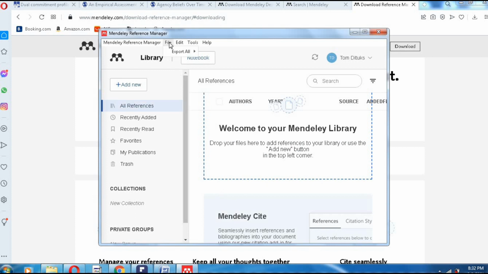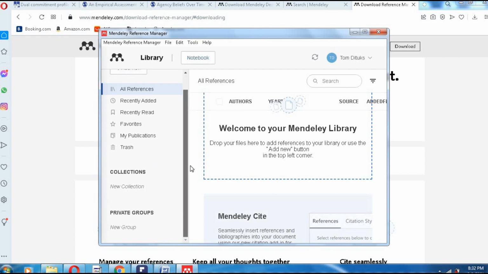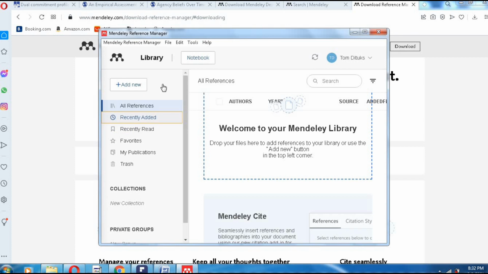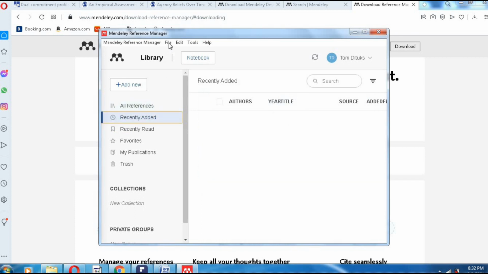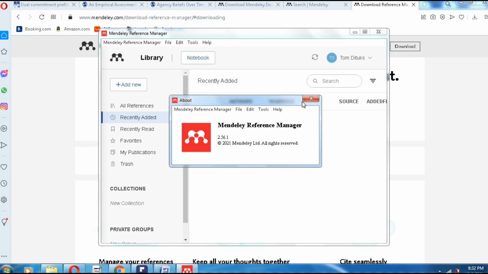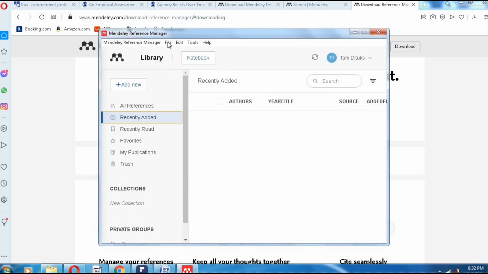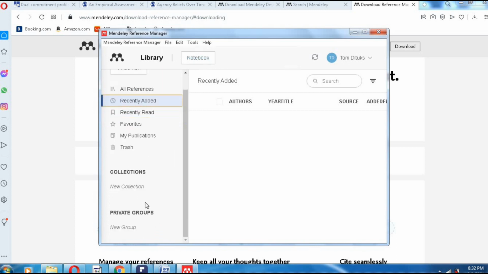So pwede itong file, export file later on. So this is online. So actually, about, pwede nyo basahin yan, later on lang yan. So we have here file, i-export nyo yung file dito ha, if you want to.